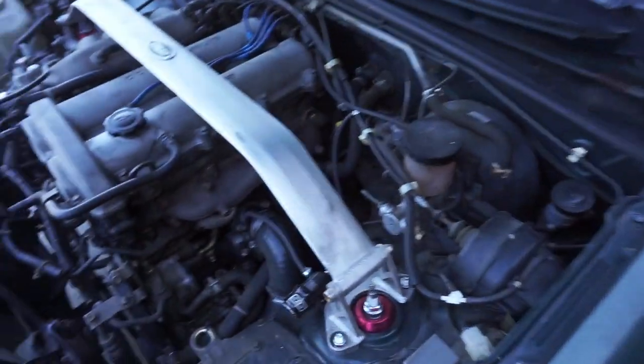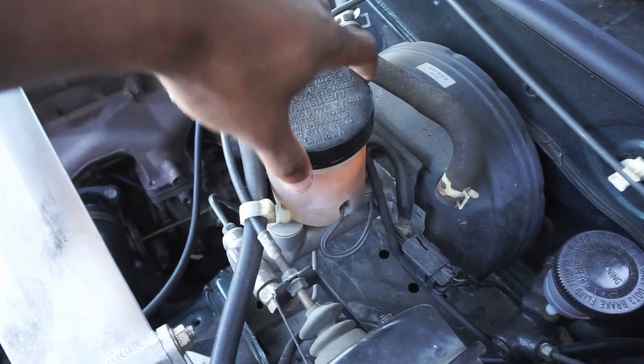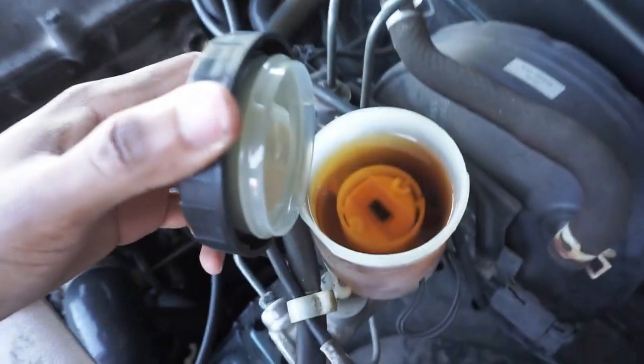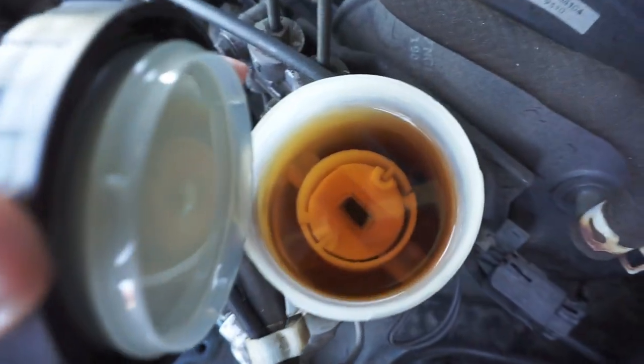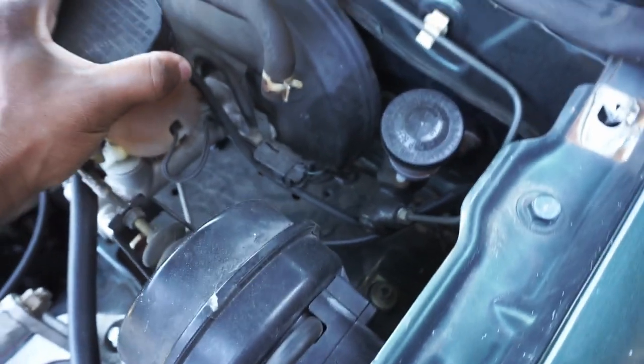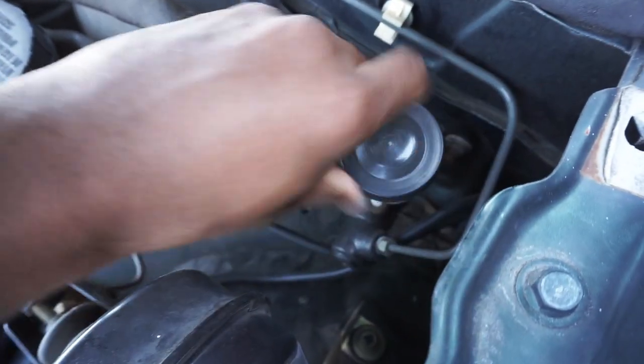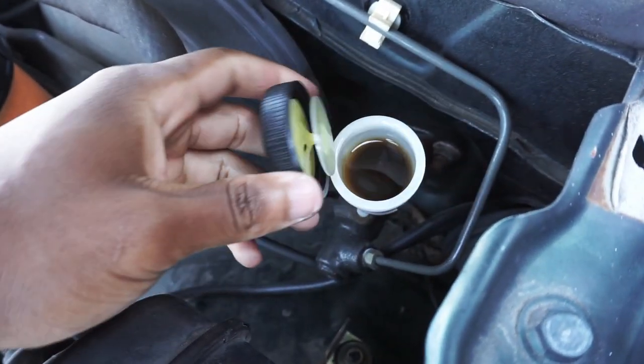But as of now, I'm just looking under the hood and I see that I don't think the brake fluid has ever been changed in this thing since 99. Not sure, but I would say it's time to change this. And I would be doing the clutch at the same time, but unfortunately I don't feel like getting on my back and getting under the car to bleed it.